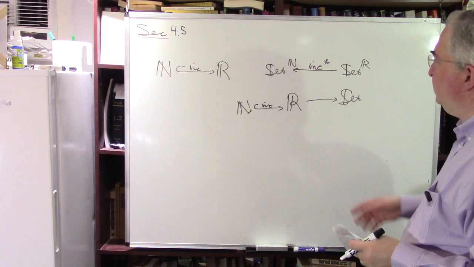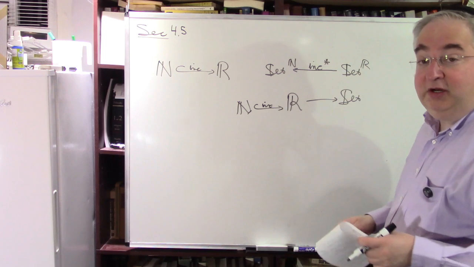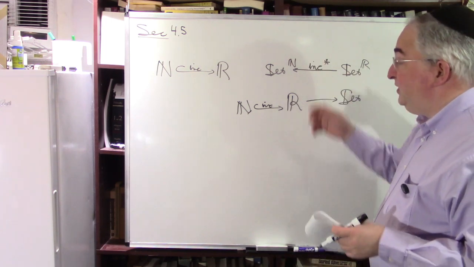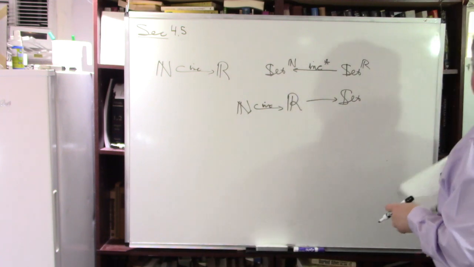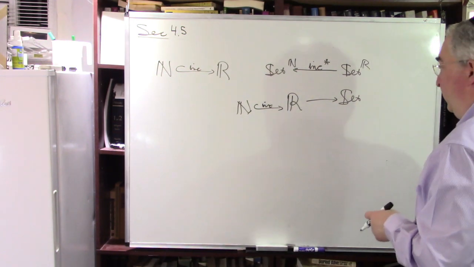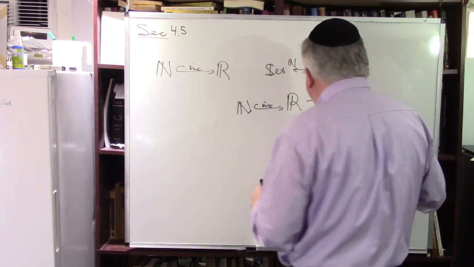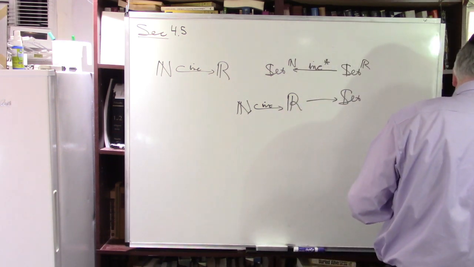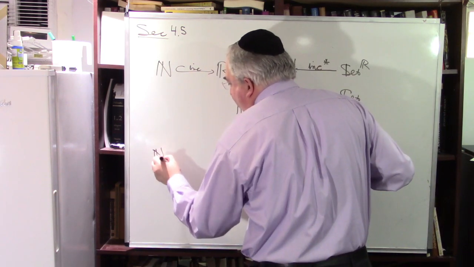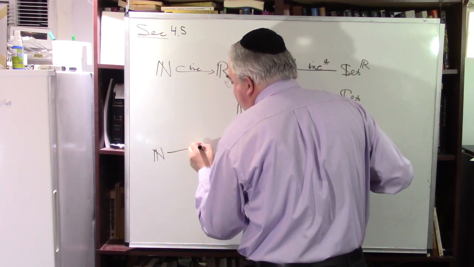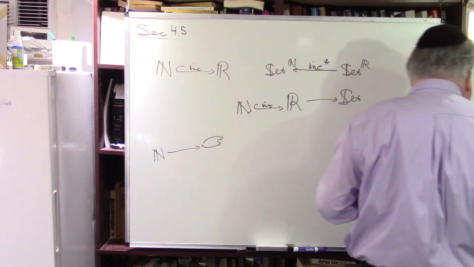And the trick is to try to get information about this by looking at information about this. I looked at these events in these times. I want to know what it's all about. Okay, let me just show you one other example. I'm not going to do it, but we do the following. I describe a map from the natural numbers to this. Oops, maybe not. Maybe the other way around.